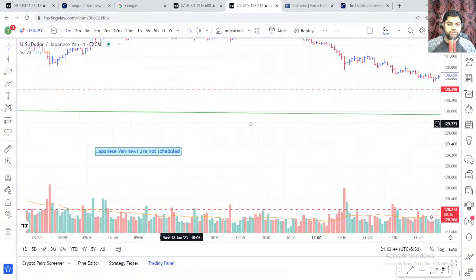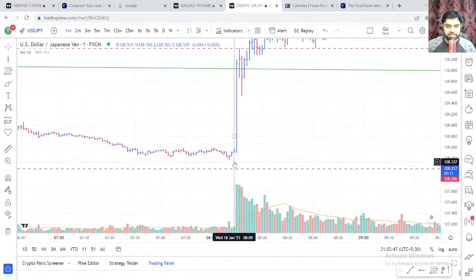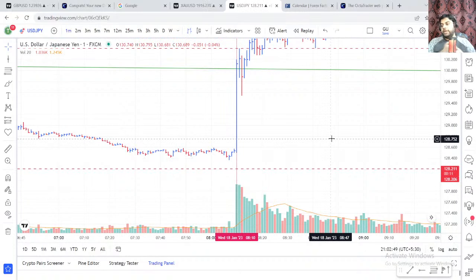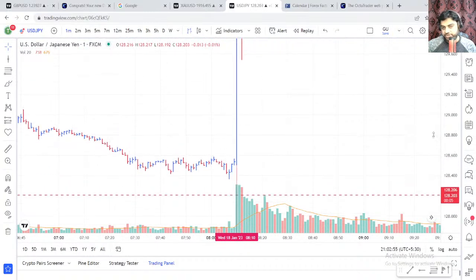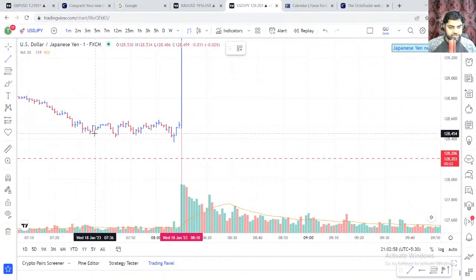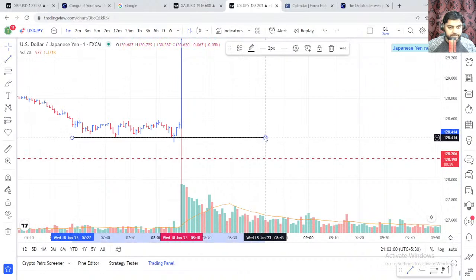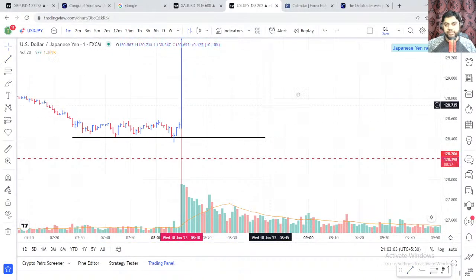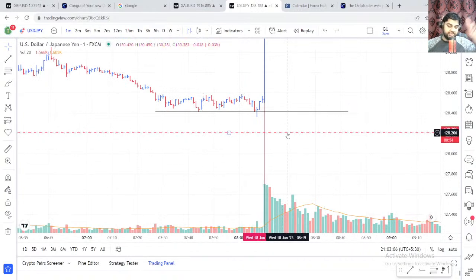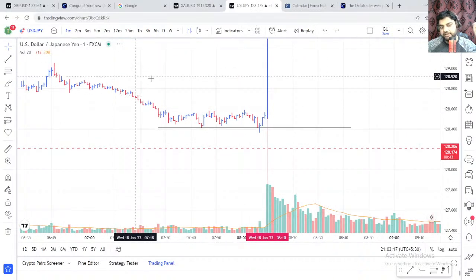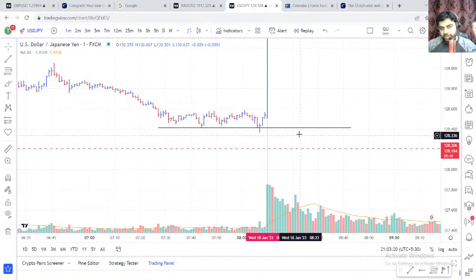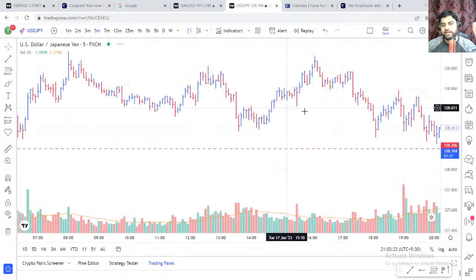So what do you do when the news is announced 10 minutes to 8 over here? Well, you don't know that the news will be announced at this point. So you just come to trade the news in the morning and stay over here. If you get a good opportunity to buy or sell, just do it. So I, one night before, as I told you yesterday, marked this level. I thought this was a support level, and I thought that the market will come down to this level and then react. So you guys can see that the market did come down to this level and then reacted.